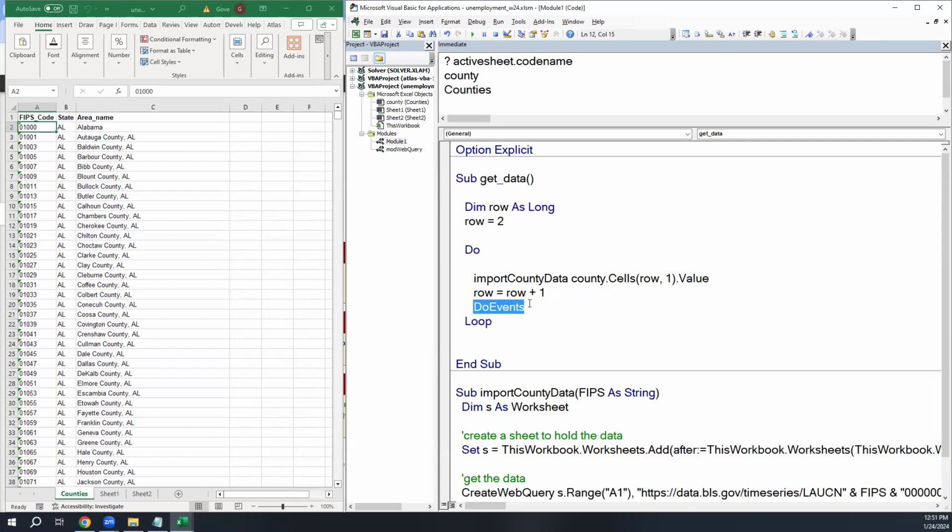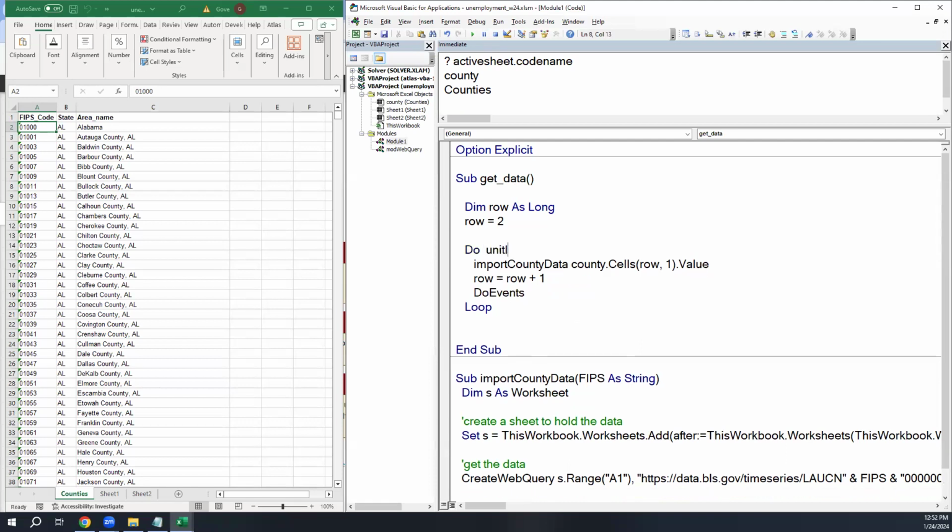So what's the other thing I have to do? I've got to give some way out for this. Okay, so far, everything we've seen has been the same. So I'm going to do this the same way that we've done before. I'm going to say Do, put an Until clause here, and I just want to look at this value that I'm getting ready to send down. I want this to run as long as there's something there. So I'm going to do Until that value is equal to a 0-length string.